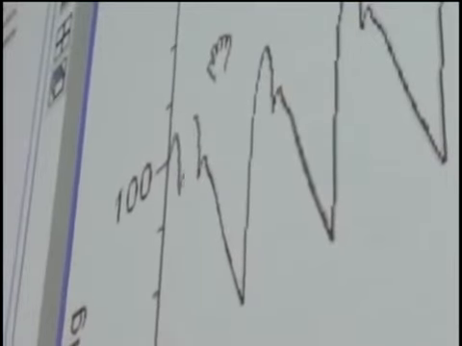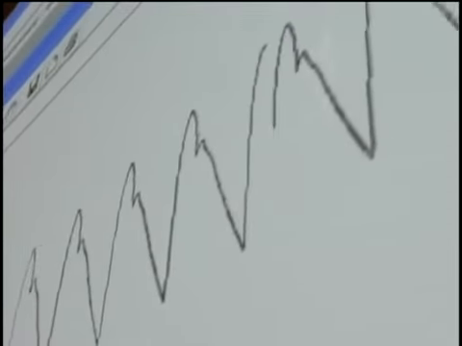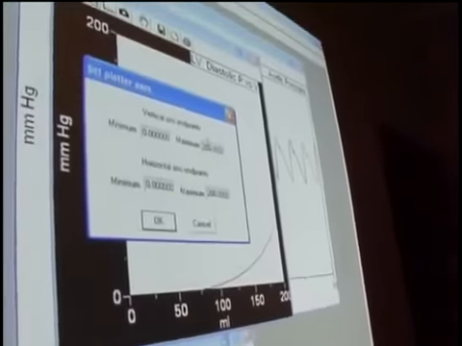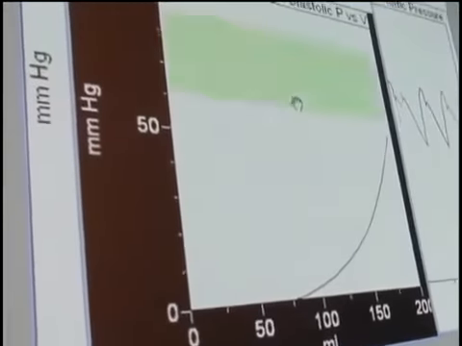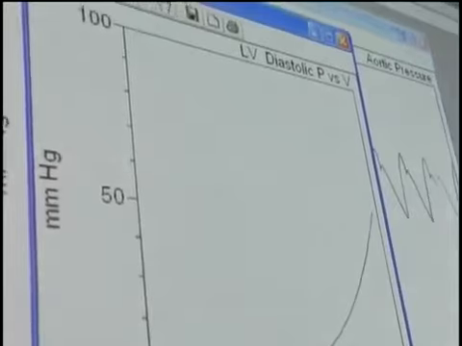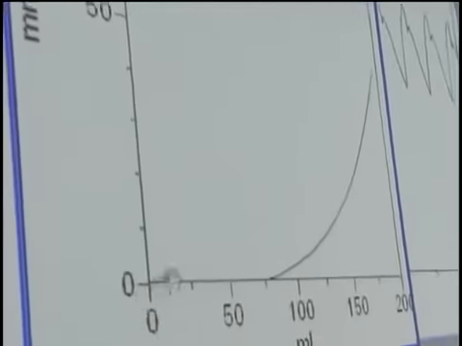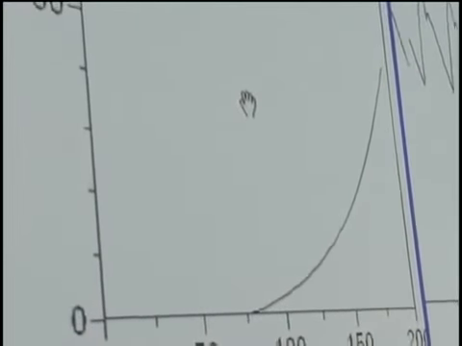So when the heart beats, the pressure suddenly rises, as you see right there, and then falls to a diastolic value that's much lower. I can show curves. For example, if you wanted to focus on a certain aspect of that, I can change the scale. Now, instead of 0 to 200, it's a scale of 0 to 100, so that I can focus my attention more on the change in the curve over that pressure range.